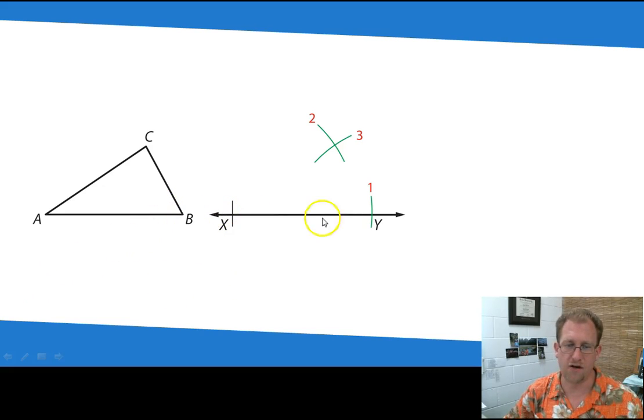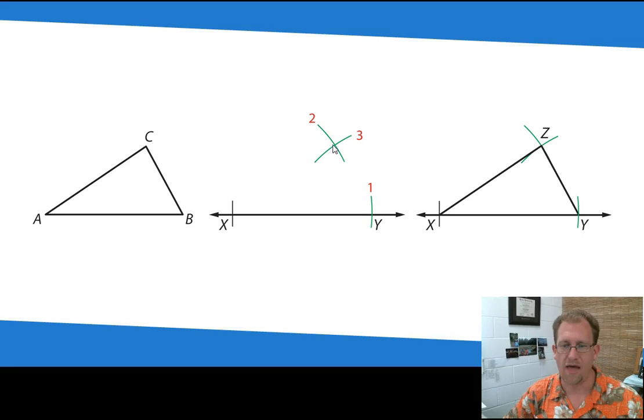Here I draw some line, I pick a point, I measure with my compass how far this is, I make a hash mark and that intersection is Y. And now I measure with my compass how far this is and I draw an arc and I measure with my compass how far this is and I draw an arc where the arcs intersect is my next point and I construct a triangle. This triangle is the same as this one, they are congruent even though I didn't take any angle measurements whatsoever.